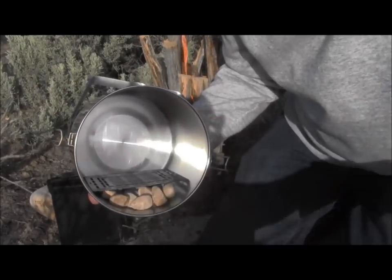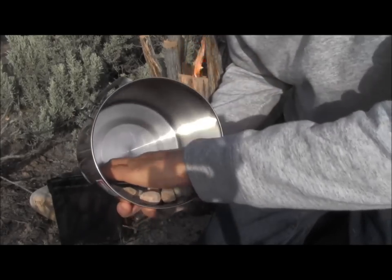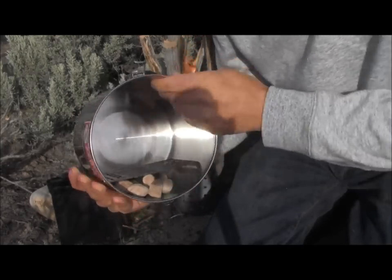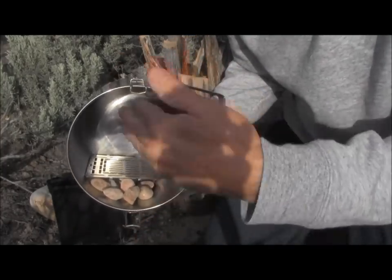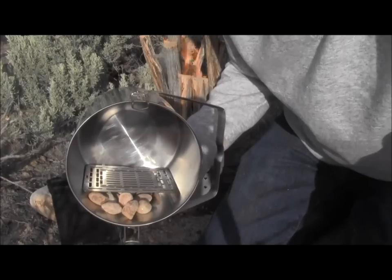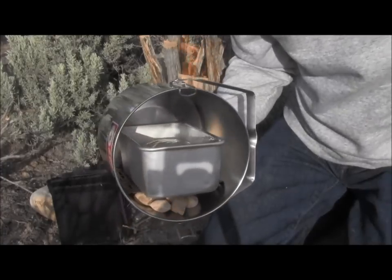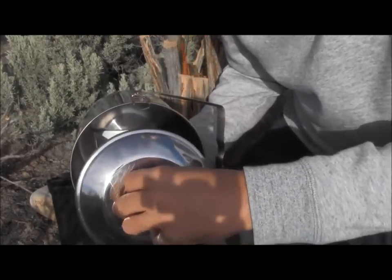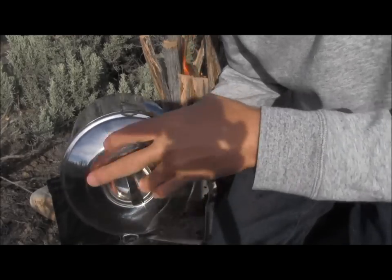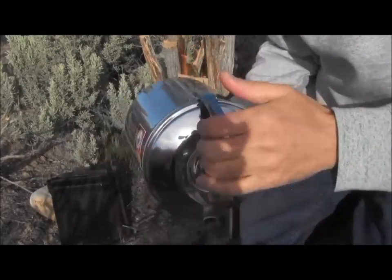So then, let's see, I've got this all situated a little bit wrong. I need to turn this till the clips are vertical and then I'll slide my bread in there. I'm trying to do this all with one hand, so I'll see if I can do that. And then this will be the oven door, so that'll go on there. And when you straighten out the handle, that locks the oven door.